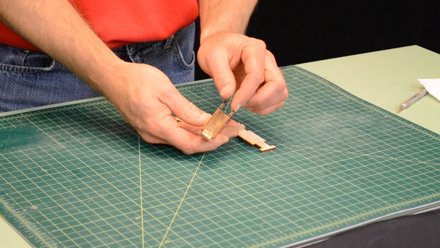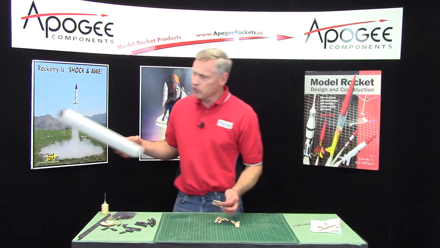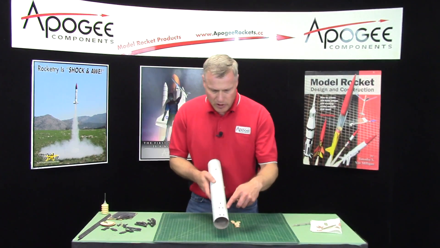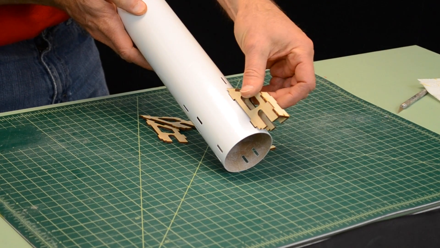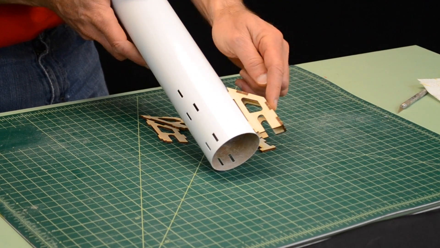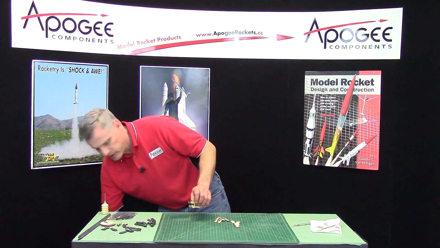They can move in and out, and we don't want them squeezed too tight where they won't fit on the rocket properly. You'll notice on the body tube there's these four slots, and that is where those little tabs go right there on the spacer. And the spacer makes it to the correct distance.